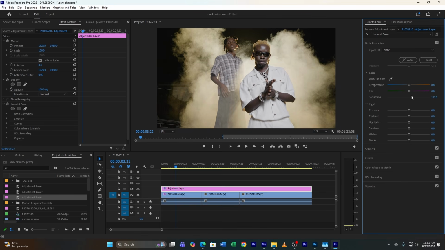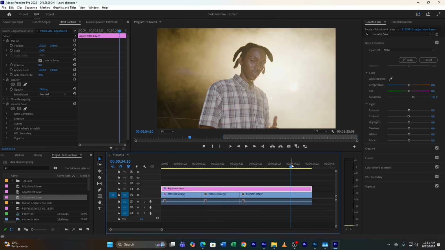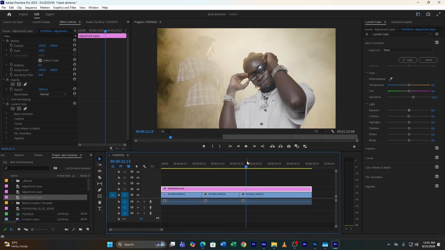You can just increase the saturation a little. And if your contrast is enough, that's okay. But if you want to increase some contrast, you can increase it right here. But for me, my contrast is looking good. This is real nice. So guys, now we have already created this Rec 709. So what am I going to do, guys? I'm going to create my mode or my look.